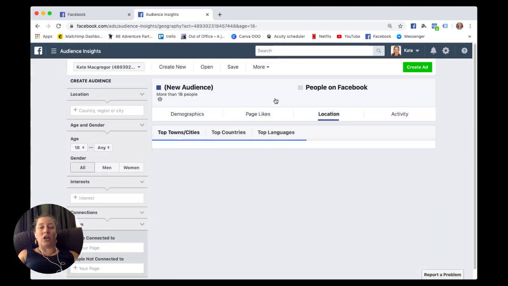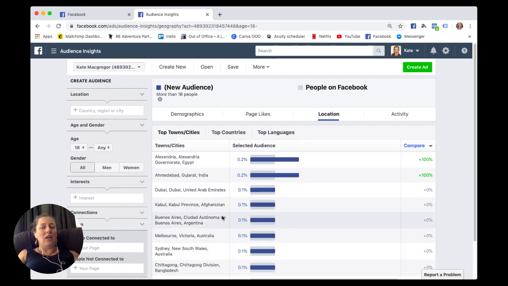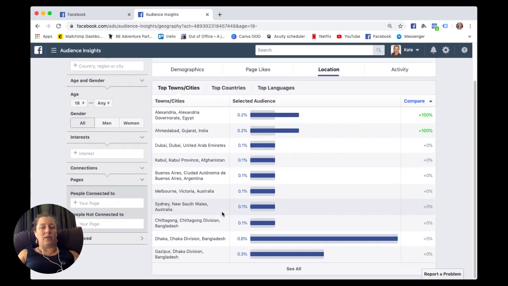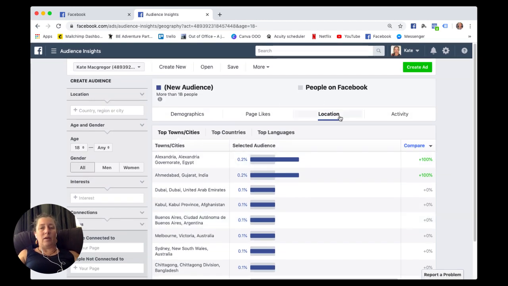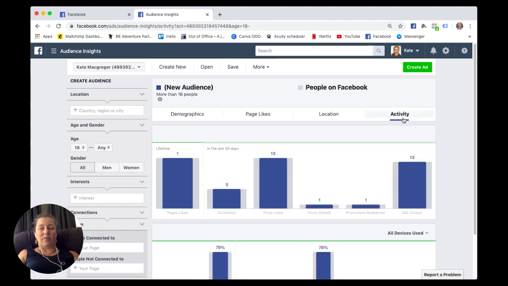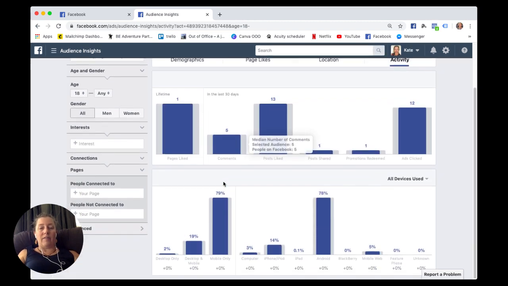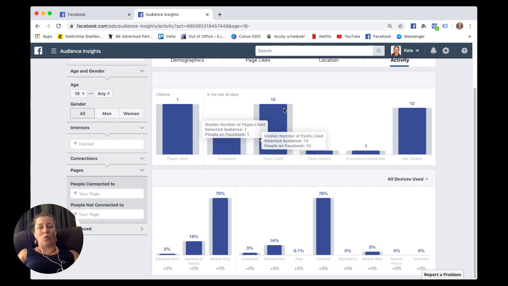You know, where the location of the majority of people are in. I looked at this earlier today and this is quite strange, so I'm not really sure what kind of order this is putting everything in here. There's some quite random places there, and like I say though, that's without filtering. And what kind of activity people have had in the last 30 days, but again, I'm not sure what these numbers mean out of the whole of Facebook without doing any filtering.